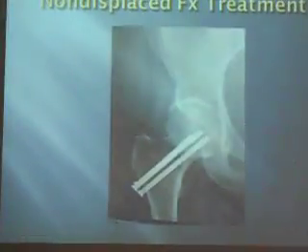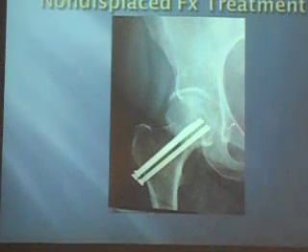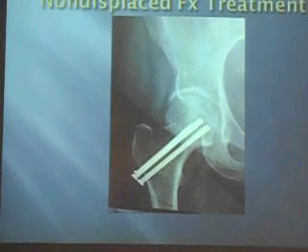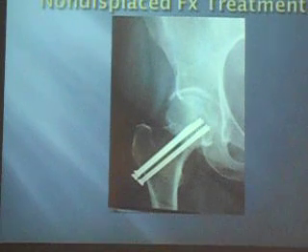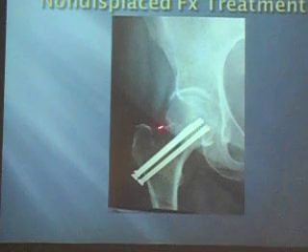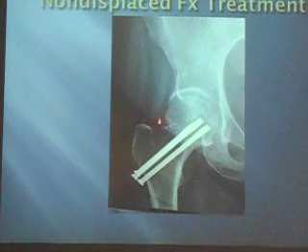Non-displaced fractures. Here's the fracture right here, but it's not displaced. It didn't knock it off, it just kind of squished it down. Oftentimes I'll explain to the family, it's like taking a piece of ice cream on a cone and squishing it down on top of the cone, as opposed to knocking it off the cone, which is a displaced fracture. For a non-displaced fracture, all we have to do is hold it in place while it has a chance to heal itself. We don't have to replace it. What we do is we put 2, sometimes 3 screws across the fracture to hold it in place while the bone itself heals.